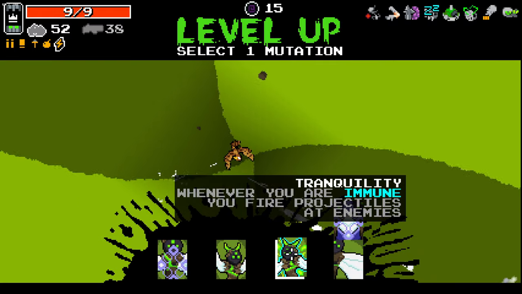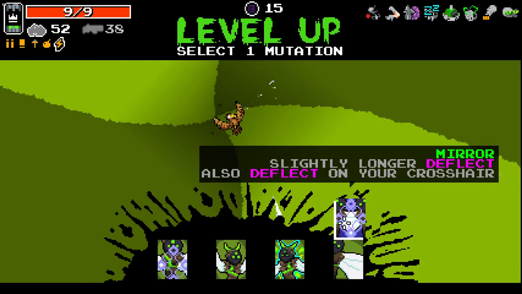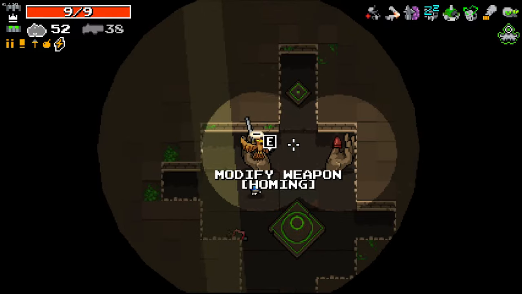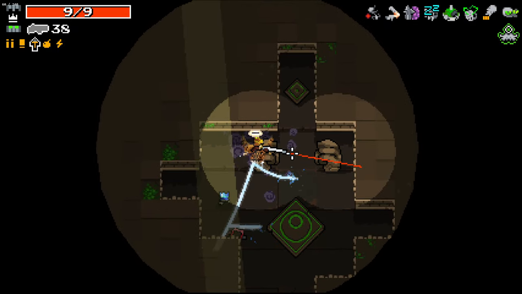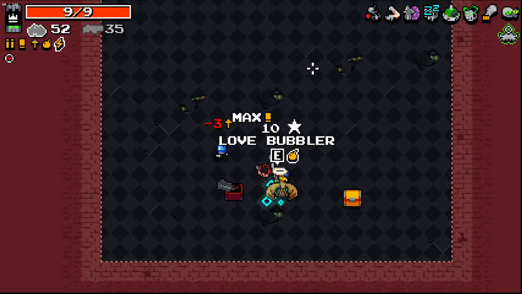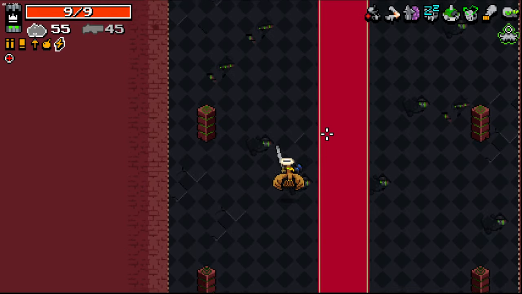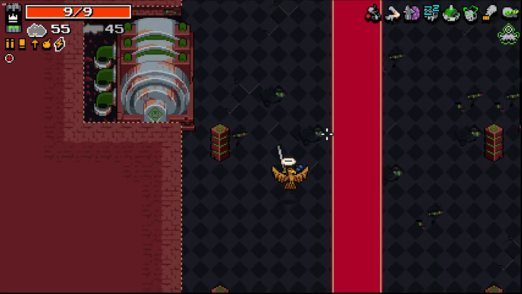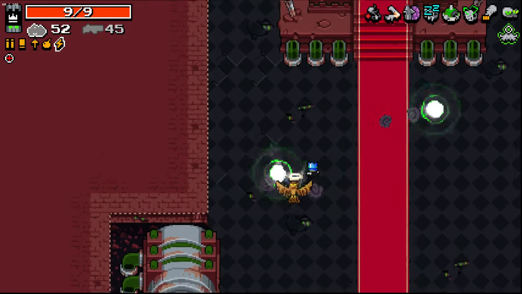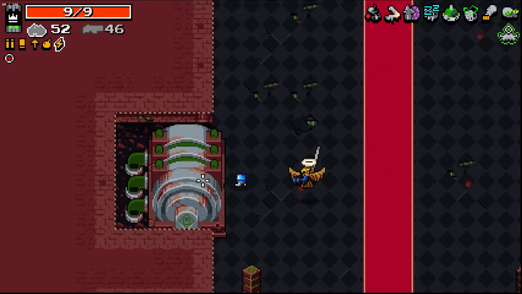Whenever you are immune, you fire projectiles at enemies. You can fly over walls forever, bigger deflect area, or slightly longer deflect, you can deflect at your crosshair. Yeah, that's the one that's really good, if I remember correctly. So when we deflect, we can use a bit of ammo to deflect at our crosshair, which I remember being really good before, so let's try that out. Right, then we go loop, and we go to the big bird. Right, once these light up, we destroy them.